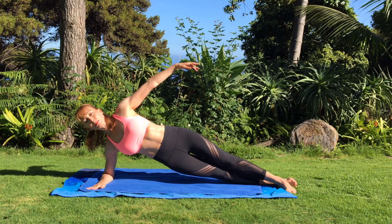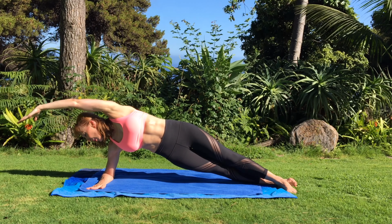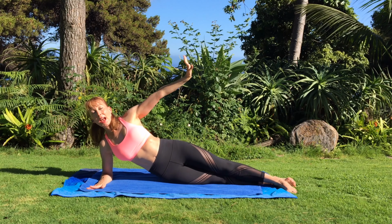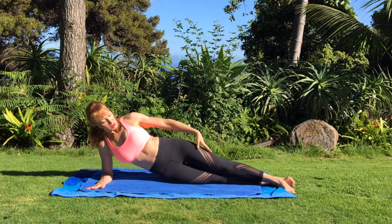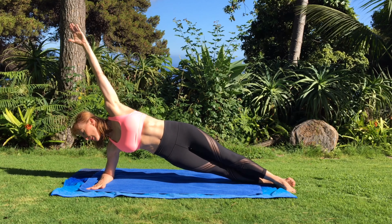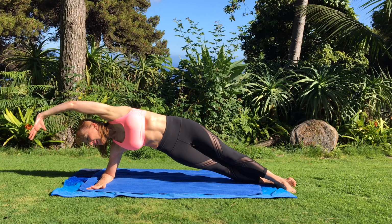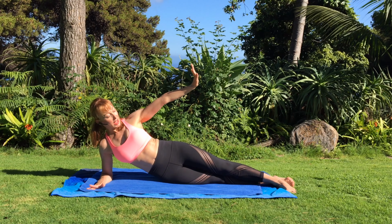Good, deep breath in. Exhale over. Inhale to the T and lower. So really think about working the side of the body. You're pushing into that elbow, trying to create a lovely shape like the shape of a rainbow. To the T and lower down.